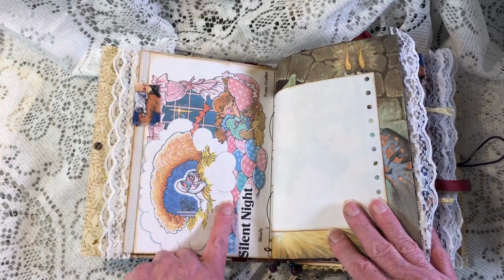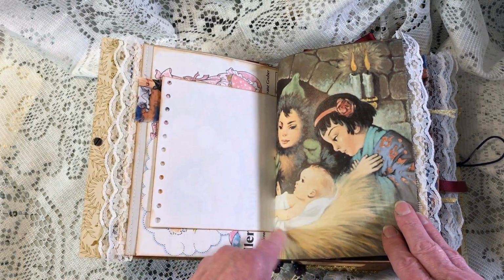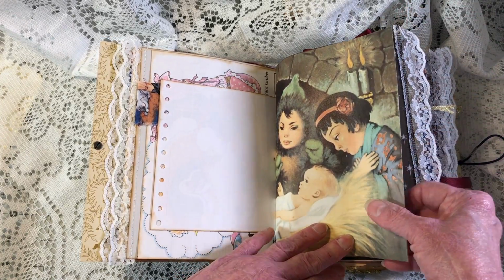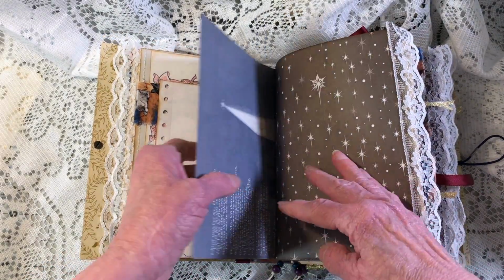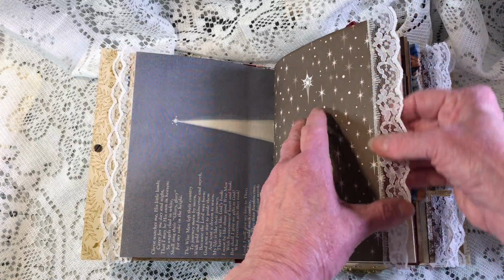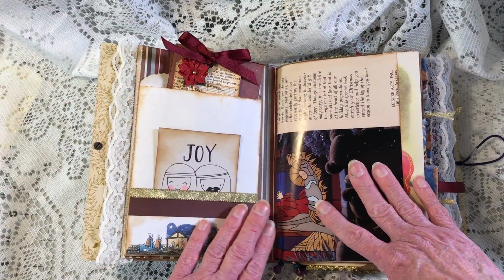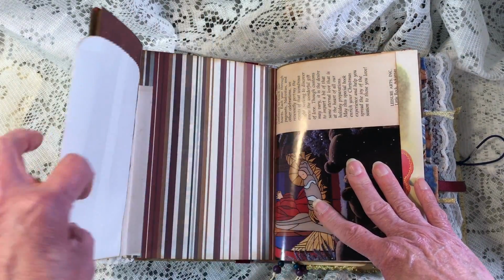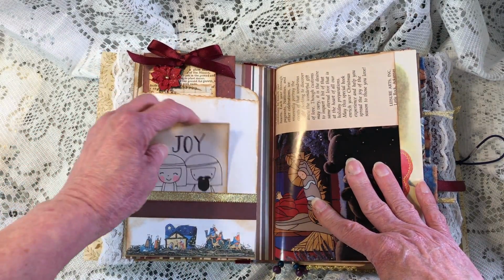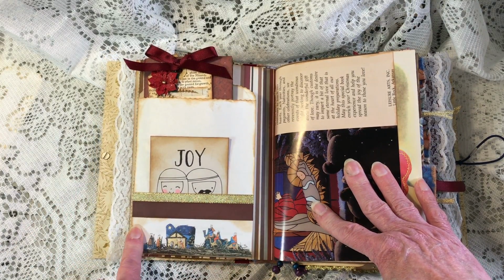And this is a little child dreaming of the nativity, which is precious. Here's a nativity from around the world, children from around the world. And part of it's here, and then you'll see the other part, some poetry. The Star of Bethlehem. Here is a flip out pocket and journaling card with tea stain paper. And this is a vintage nativity strip as well.